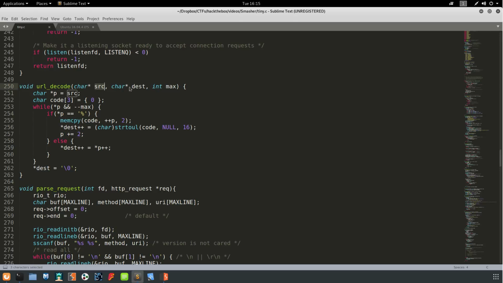And so if we look here, that's our source, our destination, and our max. And so our destination is that 512 byte buffer. And you can see here that it's doing a URL decode on any URL encoded stuff. So if it has the percentage, then it's taking the value of the next 2 bytes. Otherwise, it's just doing a byte for byte copy. And then when that's all done and max has been decremented to 0, it's appending a null byte.